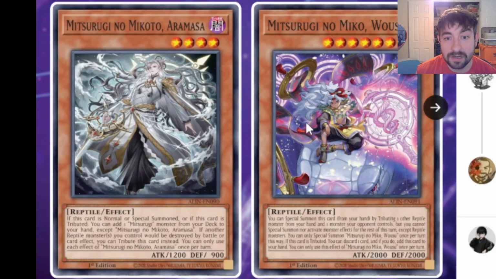This is only 7 of the final Alliance Insight cards. So whether it's OCG imports or TCG exclusives, there's still 13 more slots for this set. So stay tuned for that. I'll bring you news as soon as that stuff drops as well.